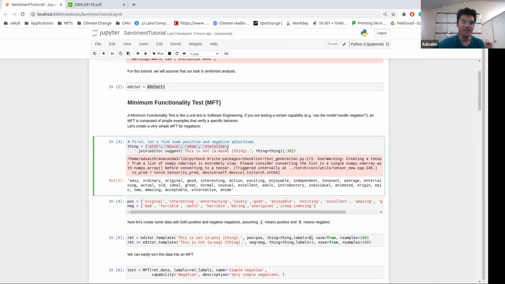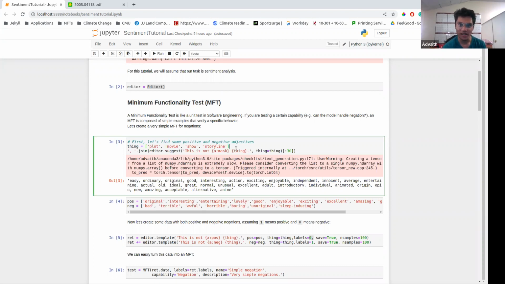I picked four different kinds of things you might see in a movie review, right? The reason we're looking at movie reviews is that an important factor, if you're building a recommendation system, is to look at the movie reviews that a movie has and see how many positive reviews and how many negative reviews it has. These positive and negative labels are generally produced using a sentiment analysis model that takes in the review as an input and gives you a positive or negative label as an output.